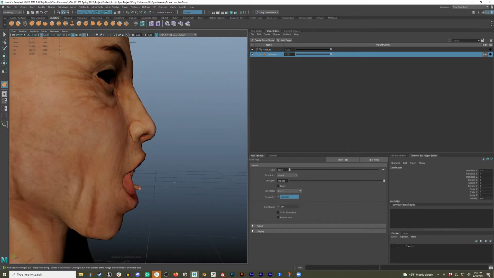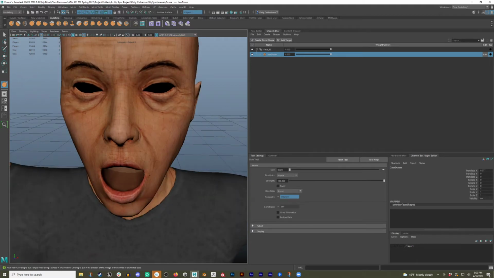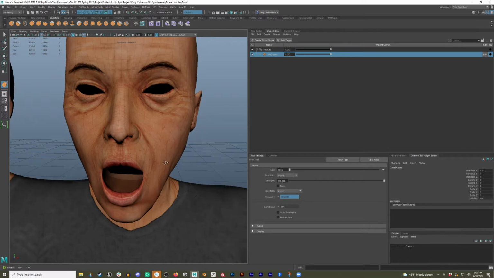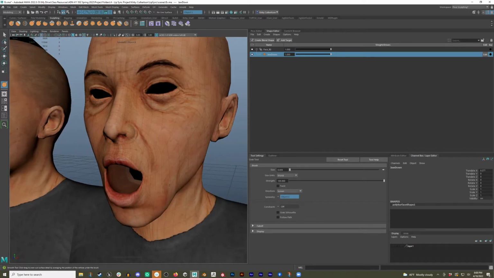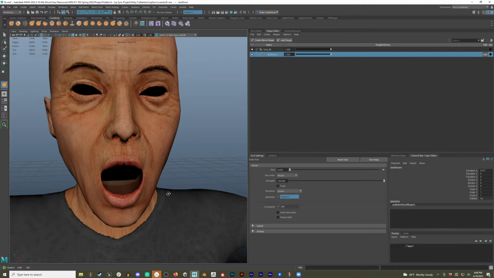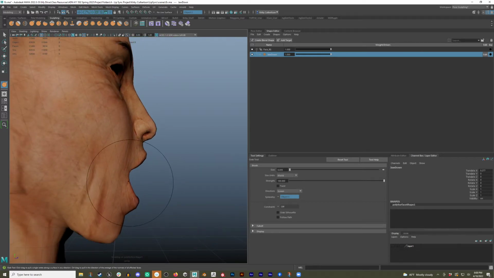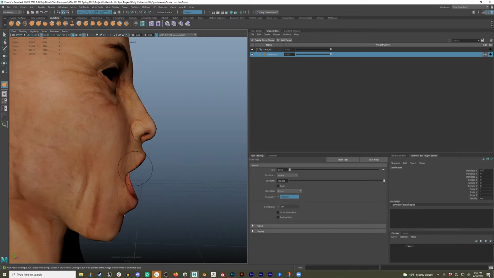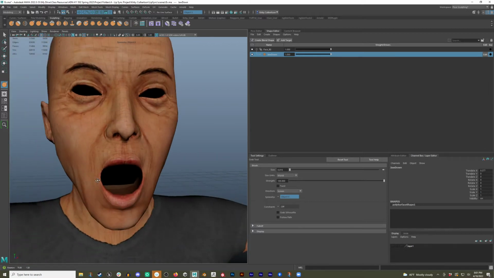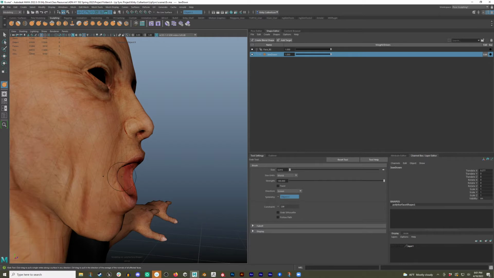So the other thing to keep in mind is that these shapes need to look good from all sides, and with the mouth open, the skin of your mouth is going to get a little tighter as it pulls down like this, and also the angle that it makes from the side should almost be straight. Right now you can see there's this little bit of a curved line. You want to make sure that that is looking a little bit more like this, a little straighter. Straighten this out too. Cool.